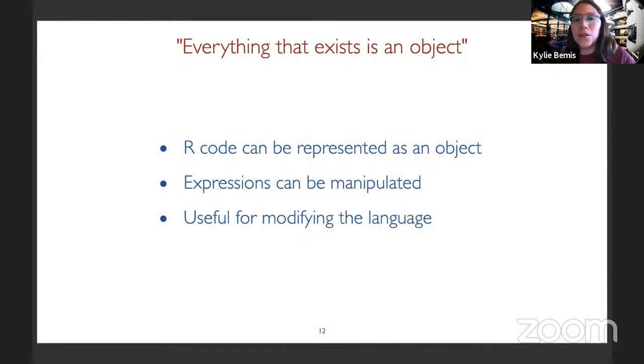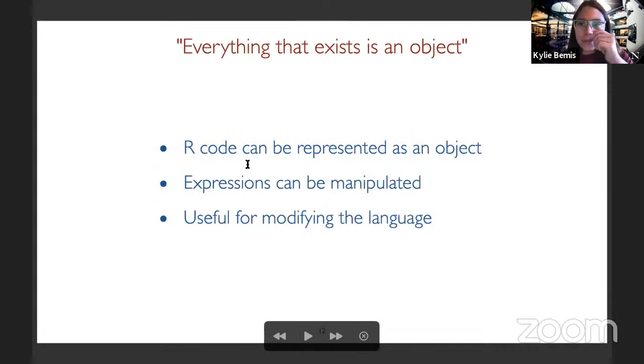So what does that mean? Everything that exists is an object. In R, everything that exists we can manipulate, and that actually extends to R code itself. This is very powerful when it comes to modifying the language and making it more flexible. We can actually take R code and manipulate it, change it.